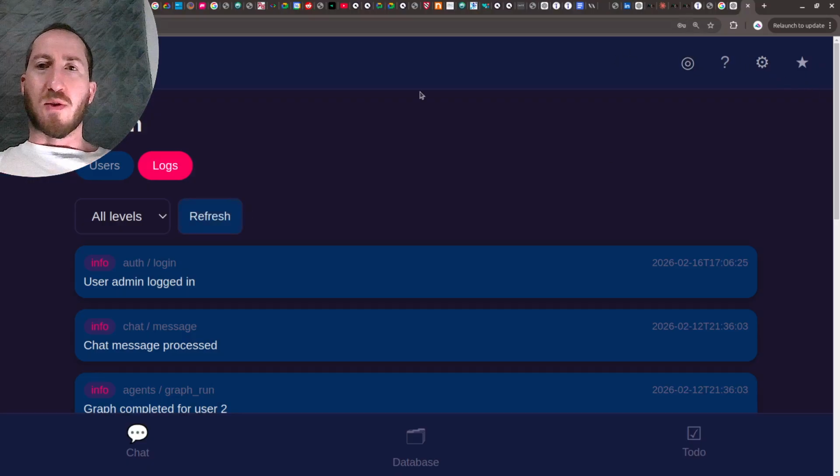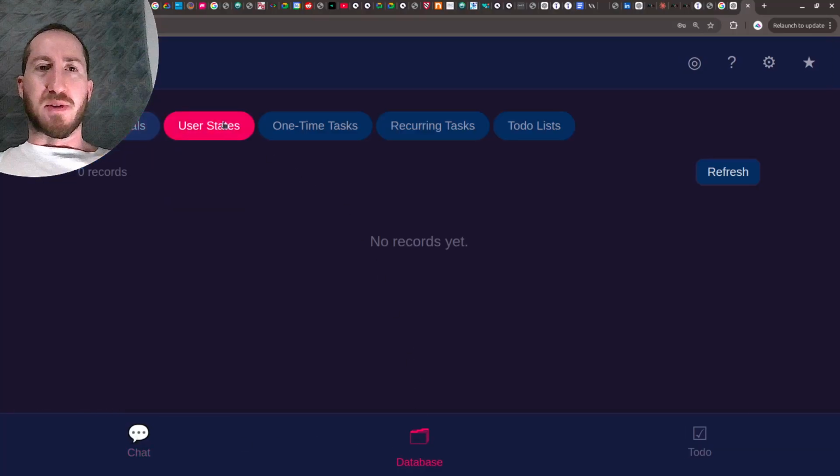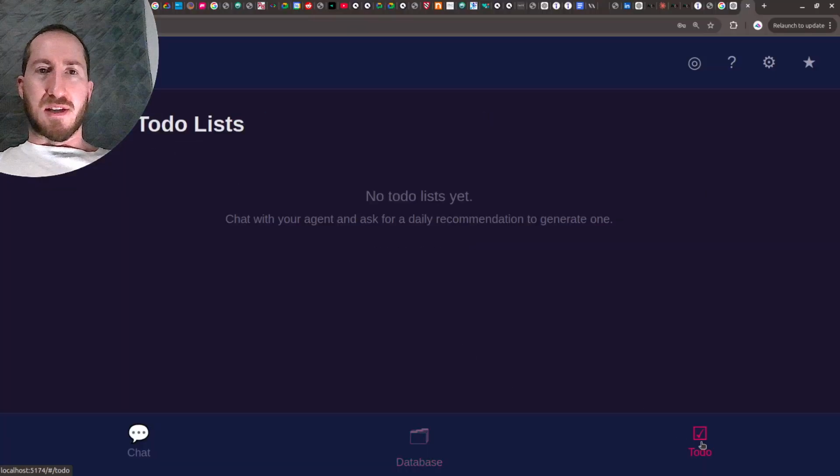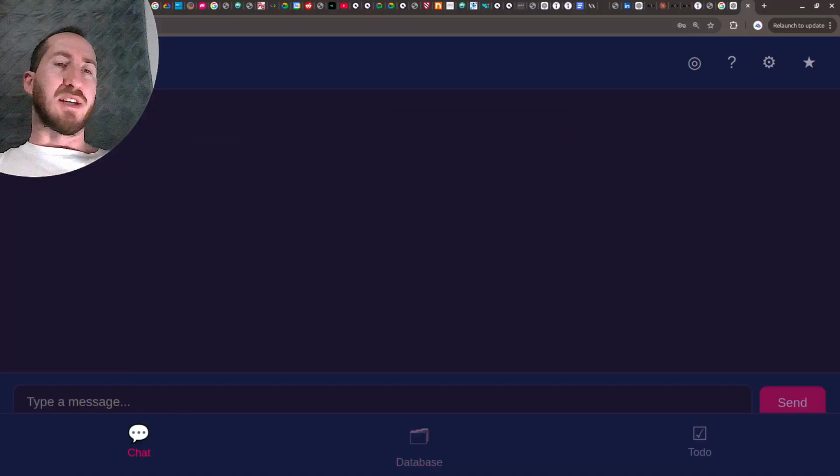So what we don't have is any actual working functionality. We should be able to see our databases and to-do lists theoretically. As you can see, the database has life goals, user states, one-time task, recurring task, and to-do lists. But currently there's nothing in here.